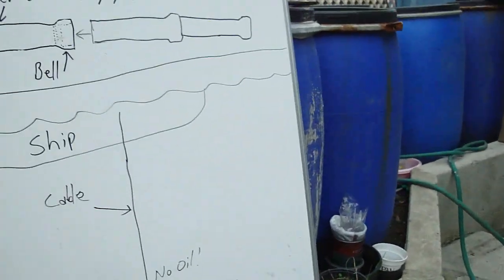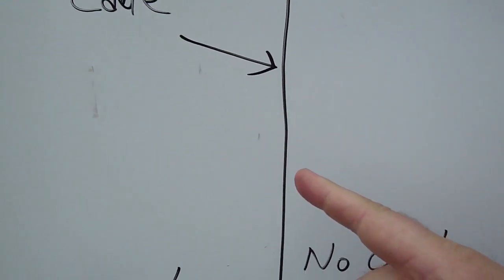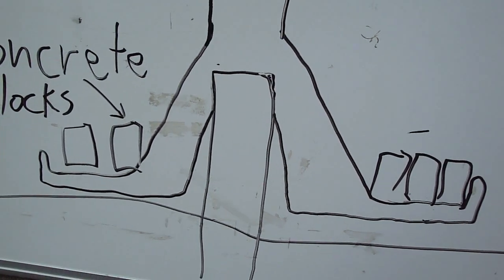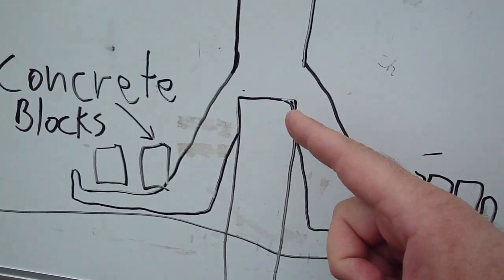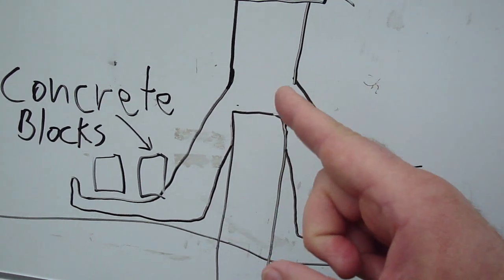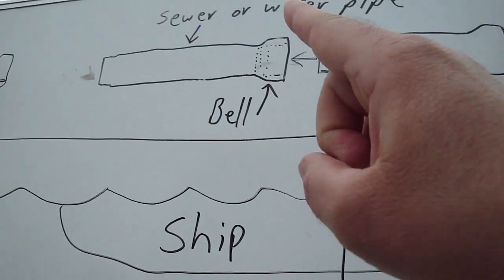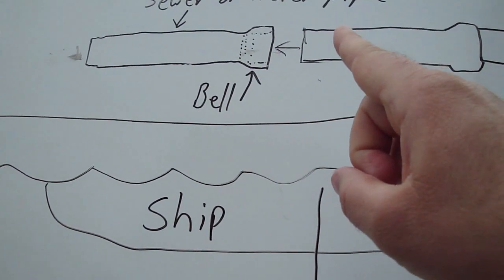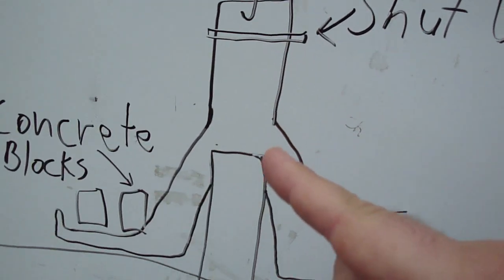Now I'll move over. Here's our ship. Here's our cable with a hook holding the whole thing. And here's what it looks like when it's down on the ocean floor, okay? Here's the broken pipe. Here's the inside of the funnel. And there's our little bit of what would be the equivalent of the bell end of a pipe, just like we have up here, okay? So this represents the same as the broken oil pipe at the bottom of the ocean, and this little bell represents the inside of our funnel.